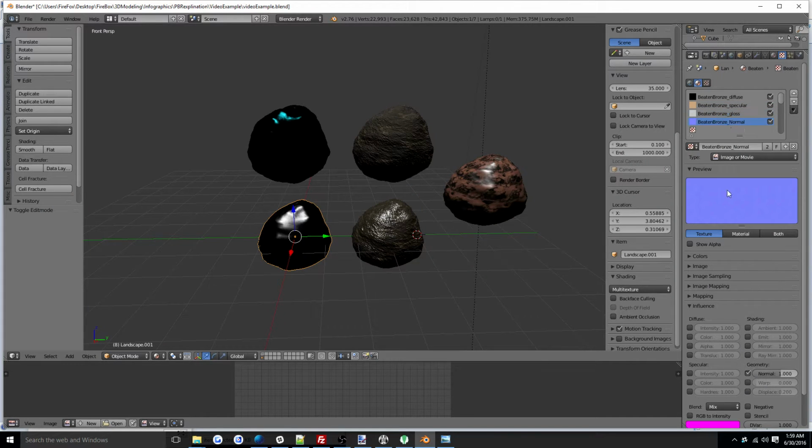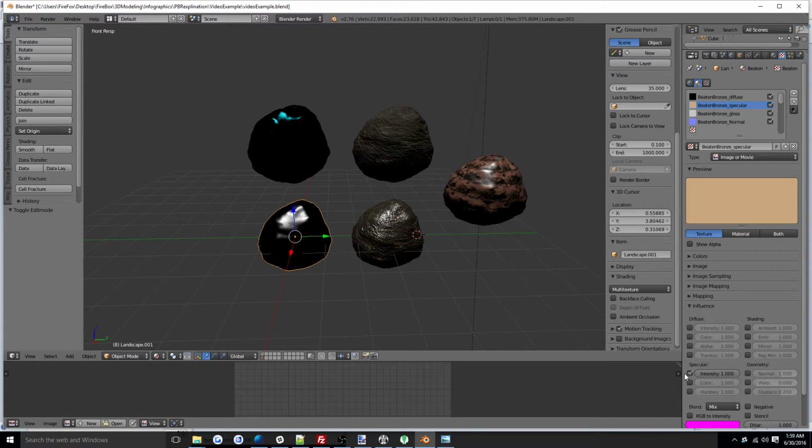Gloss map and normal, and the way these are mapped, and this is the same across all types. So diffuse goes on your color. This is like a default Blender when you load in a texture. The specular here is set to the intensity value. It's just the way Blender, when you export out Collada, this is the DAE file, if you want to call it that.